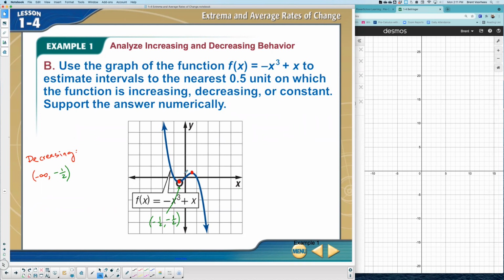Now, what happens in between these two red dots? It increases. So we'd say it increases, or it's increasing, either one. Increasing from -1/2. And now let's figure out where is that value. I would say that's right 1/2, up 1/2 maybe. And so it's increasing now to positive 1/2. Again, you'd be going off the domain values on both of these two. Now, what's the very end of the graph doing?